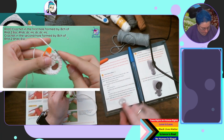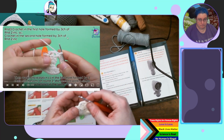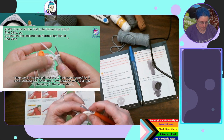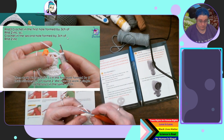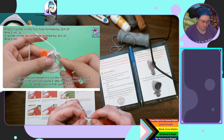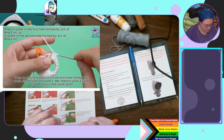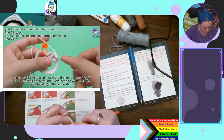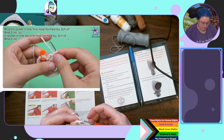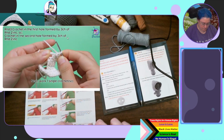Did that. 6 single crochets, SC, are done. Then work 1 increase, INC, in the first hole formed by 3 chain stitches, CH, of round 2. We need to work 2 single crochets, SC, in the same stitch. Next, work 1 single crochet, SC.